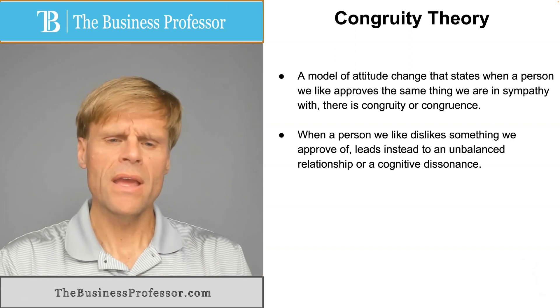So with that being said, you measure the relationship between the perceiver and the person speaking and what is said, and you measure this on a point scale. If you have a negative association, it goes negative. A negative and a positive are always going to lead to incongruity. You need positive, positive to have congruity in this scenario.